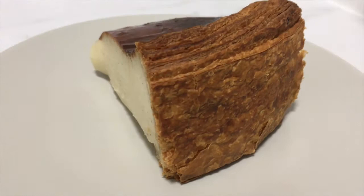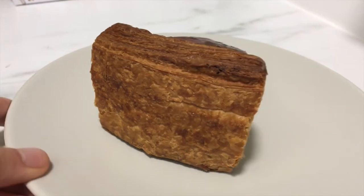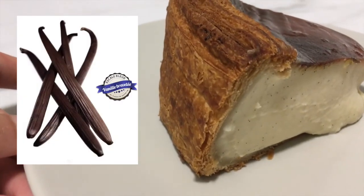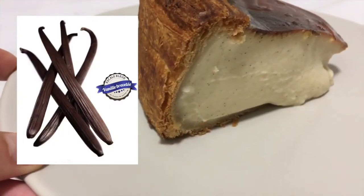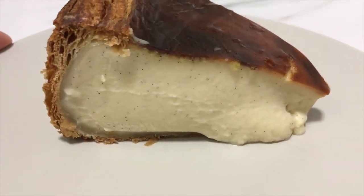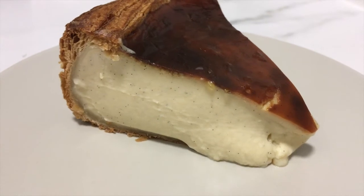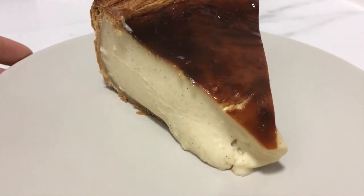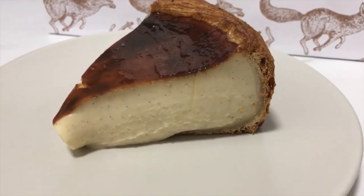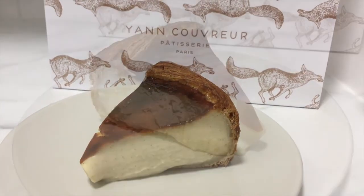It looked very well laminated and super flaky, and baked to a perfectly nice golden color — it surely adds to the allure of this pastry. I want to talk about the blue vanilla used in this flan as well. It is uniquely harvested on Reunion Island and is of very high quality with amazing flavor and aroma. And because of its unique process of production, the whole vanilla pod is actually edible. It can also be kept for several years and its flavor will continue to develop, like that of a good vintage wine. Considering the generous amount of vanilla seeds that are visibly studded in this flan, I can only imagine that it will be filled with extraordinary delicate notes from that blue vanilla.